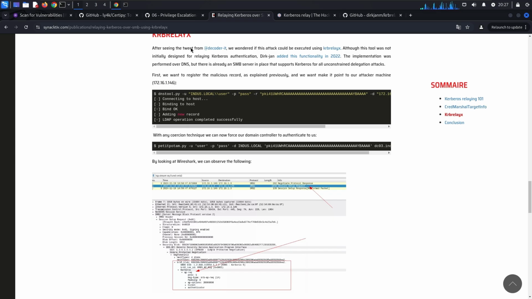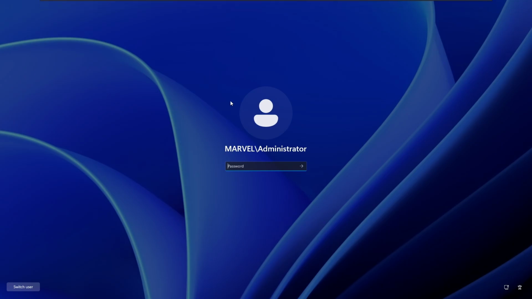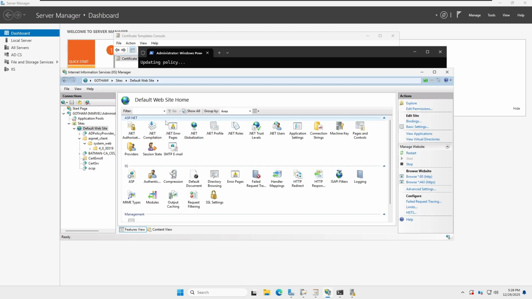Alright, now let's go back to the mitigation. As I mentioned before, to prevent this attack we have to enable EPA, which I always forget what it stands for. But it basically binds your sessions to make sure they cannot be replayed. So here's how you can do it. Again, on Server 2025 it's enabled by default, but sometimes people may disable it.